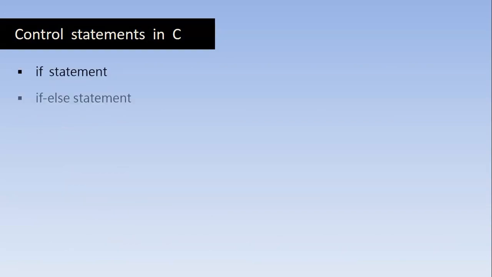The if statement, if else statement, nested if, and nested if else if ladder. These are the four different types of control statements in C programming. All of them work differently. In some areas they look similar, but not really. They are used in various situations, and they are really useful in C programming.